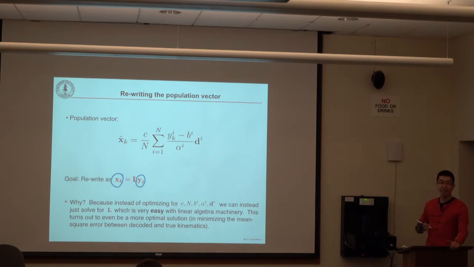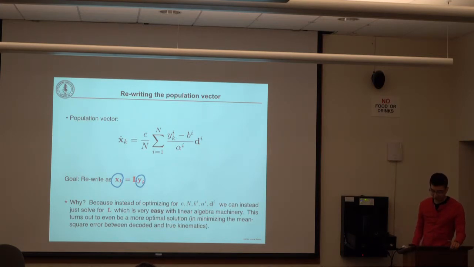And so today in lecture, what we're going to teach is how do you find this L, given that you've observed both the monkey's reaches, these x's, and the monkey's neural data, these y's. And it turns out that this is going to be pretty simple with linear algebra. And in general, when we look at problems when we want to build decoders, we're always just going to want to get them in this form, x equals Ly, because it's an equation that we know how to solve very simply.